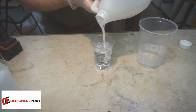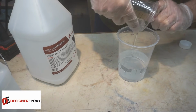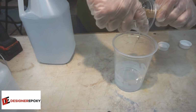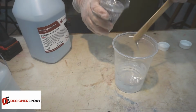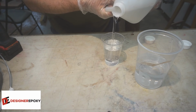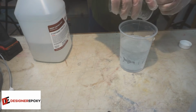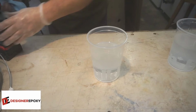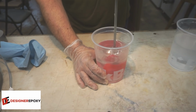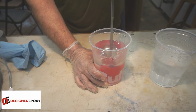Mixing the epoxy is crucial. You know, the right proportions, the mixing of it as well. This year, when you put A and B together, it turns cloudy. And then when it turns clear again, that's usually a good indication that it's mixed. But you're supposed to mix epoxy for 2 minutes straight and then scrape the sidewalls of the container with the tongue depressor. And as long as you follow these practices, you shouldn't have any issues.